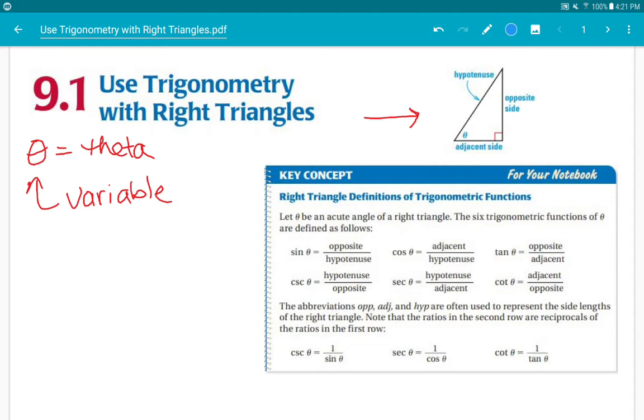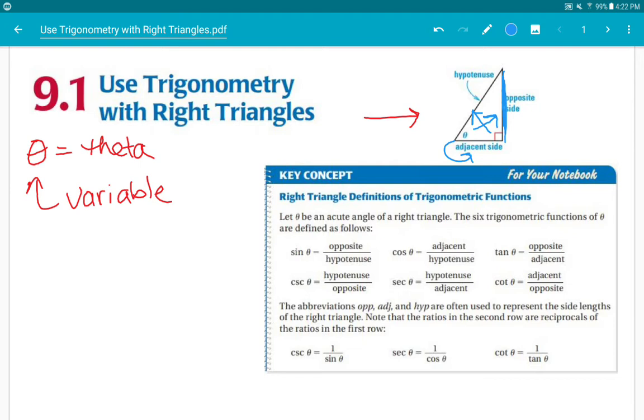Now, if that is our theta, a couple of things I want to reference here: the side that's opposite of theta is this leg of the right triangle here. This is the opposite leg. The adjacent side will be the side that is next to the theta. And then we know the hypotenuse is always going to be opposite of the right angle. Okay, so that information you're going to have to remember, because that'll be definitely helpful when we're doing some of the trigonometry for these triangles.